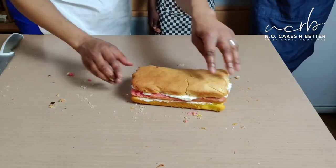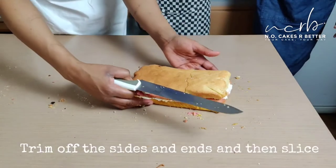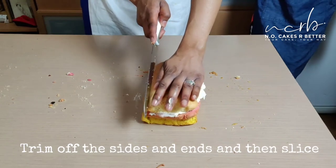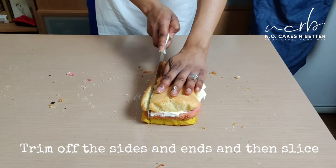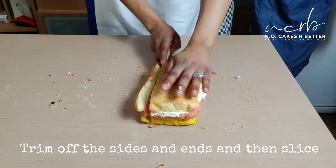And you notice I just did a crack there. It won't matter. Okay, as we're using really sharp knives, I'm not letting the boys do this, but I suppose I'm one of those overprotective mums. You just take the sides off. And again, all of these make for wonderful snacks.